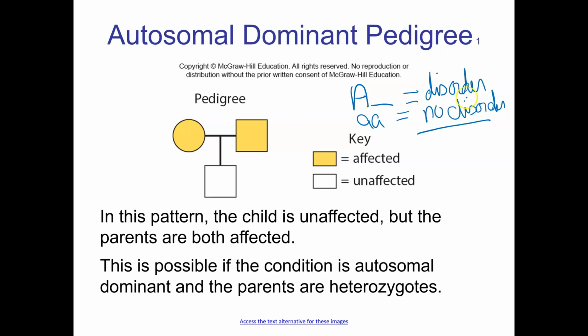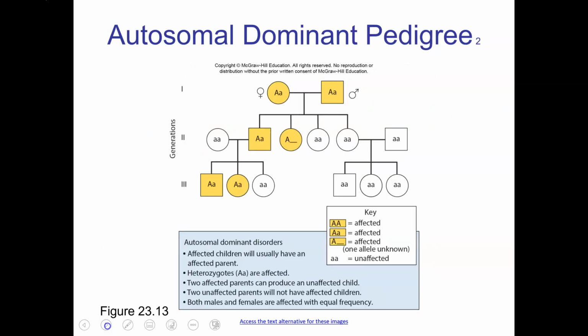In an autosomal dominant disease or disorder, you can have offspring that are unaffected even if the parents are affected. In this case, because we know both parents are affected, they have to have at least one big A, right? We also know that the offspring is not affected with two little a's, so we know each parent is heterozygous. So let's look at this chart then. We have mom and dad. Again, both parents are heterozygous, and they have whatever the disorder is, okay, right here.